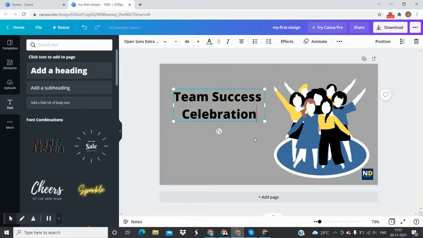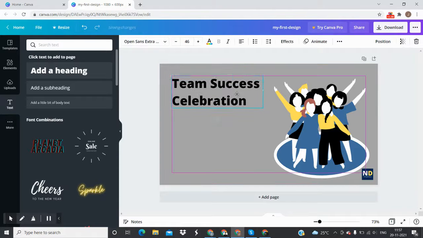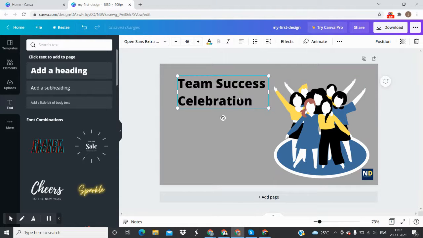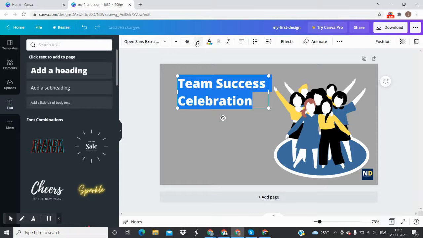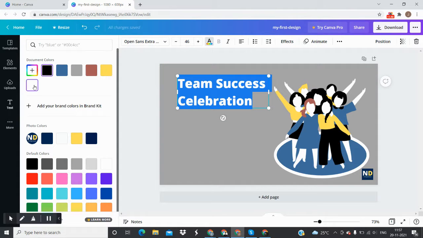All right, so I can just give a heading, and suppose it's center aligned. I can give it a left align, or maybe right align, or justified. I like left align, so I can place it here. Suppose I want to change the color to white, so I can go here and change it to white.